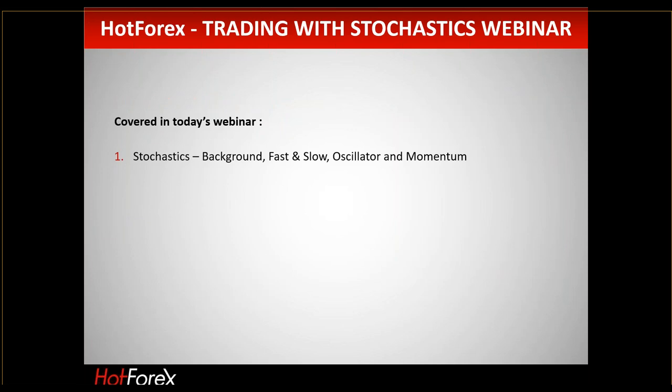So today we're going to look at stochastics, fast, slow, different oscillators as a momentum indicator, where they came from, settings, time frames, this idea of overbought areas, oversold areas, where we go from there, and how it helps us. Divergence doesn't happen very often, but when it does, it's very significant, simply because it doesn't happen very often, and stochastics and other oscillators can be very good at identifying this divergence. So they tend to give you a bit of a heads up or a warning that things are about to change.